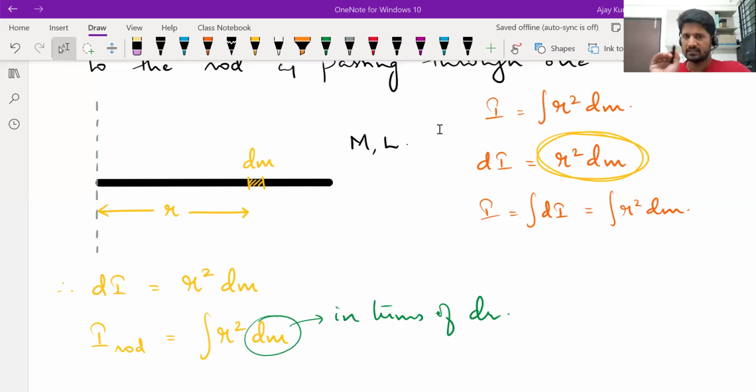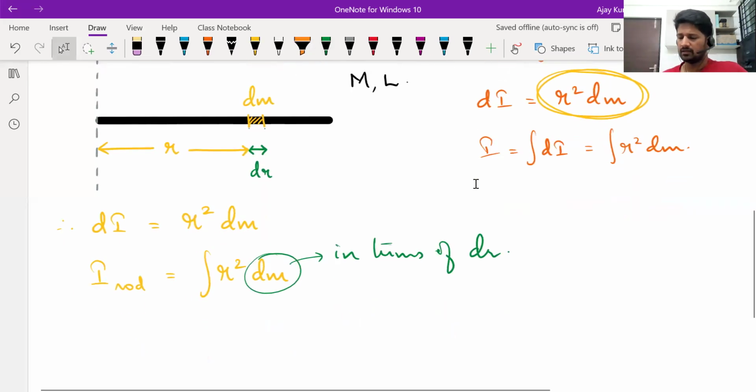Now we have taken r as the distance along the x-axis, or I can say r is the distance of the element from the axis about which we want to find the moment of inertia. Then dr should be the change in r for that element. So when you go from one end of the element to the other end, there is a small change in the distance from the axis. So the length of the element itself becomes dr, because r is along the length of the rod and the length of the element is also along the length of the rod. So element length itself is dr. Can one of you tell me how to express the mass of an element in terms of the length of the element?